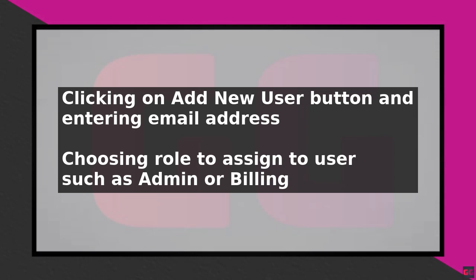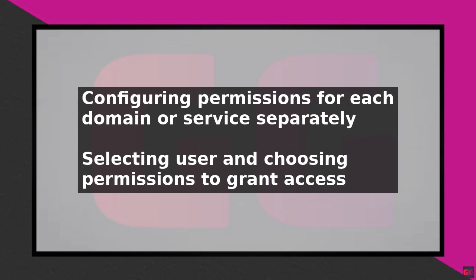It is essential to understand the different types of permissions available, including full access, read-only, and custom permissions. Full access gives the user complete control over the domain or service, while read-only allows them to view but not edit settings. Custom permissions enable you to tailor access to specific needs.